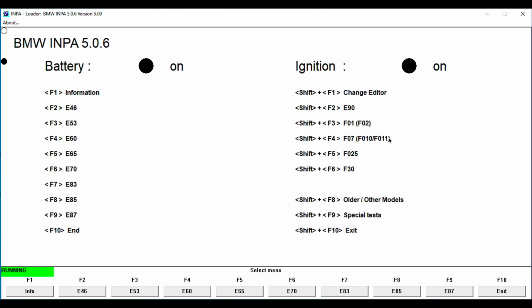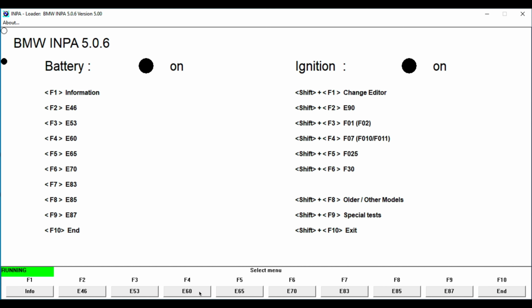We are using my E64 today. So because it's an E64, we just need to click down here on E60, which we're going to click F4. Now you can see all the cars it does on the main screen here. So if you have any of these other makes or models, you will have to click the one relevant to your make or model. But obviously, many people are going to say to me, oh, you only have E60. What if I've got an E63 or E64?